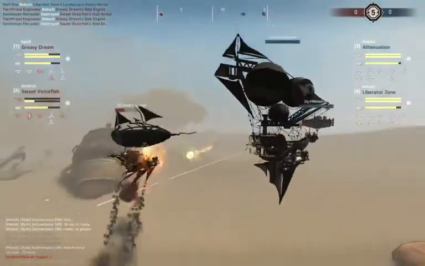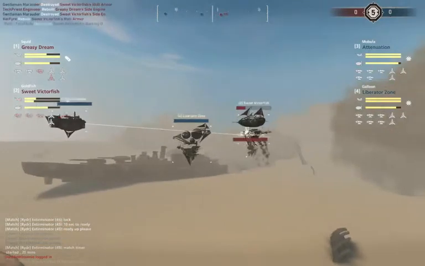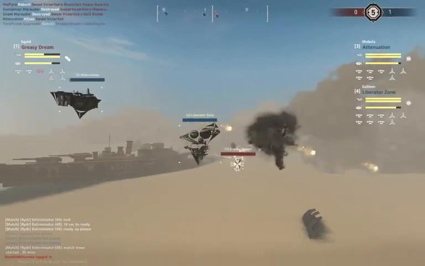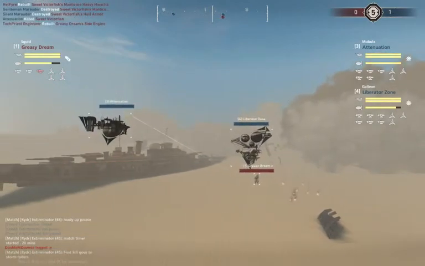Outstanding, and these people know who's casting here. They're bringing the flares, they're bringing the strong flare game here today. As the Sweet Victor Fish, however, is in a world of hurt, down to about 25% of his permahull. In fact, there's a hull break, there's the first kill of the match. First kill goes to Blue, 1-0 Blue, Attenuation picking up first blood.